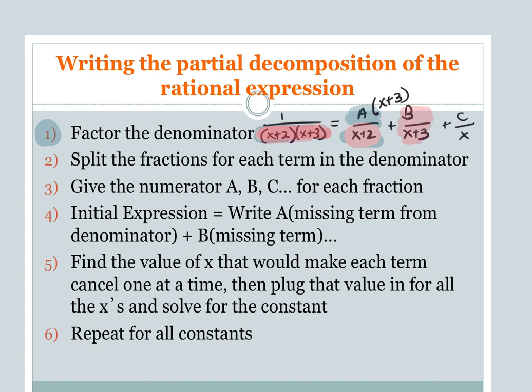I'm going to look at B. I'm going to compare it to the original. That one's missing the x plus 2. I'm going to multiply that times the x plus 2. I added this on, but that wasn't part of it initially. But I would continue to keep going along. And then, so that's step 4.